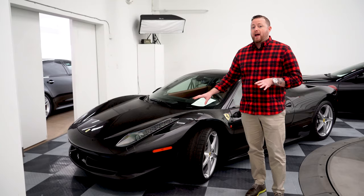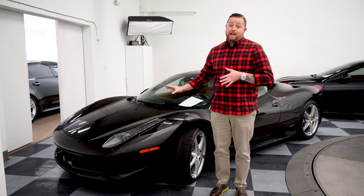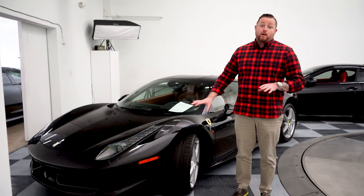I'm not comparing it to the TDF, the LaFerrari, the Special Aperta, or any of those. I'm just saying as far as Ferrari's production vehicles go — and this was produced in much greater numbers, it wasn't a special edition — the transmission, the styling, this car is just hands down one of the most amazing vehicles you're ever going to drive. These cars are going to continue to move north in value and they're not going to go backwards.